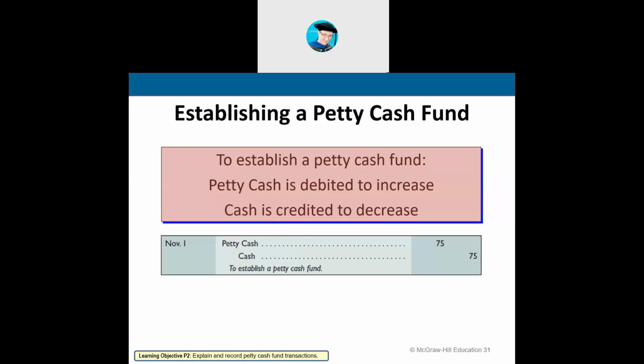Like a Cash App, Dario, what do you mean? I don't think I understand your question. So Dario says it's kind of like how the Cash App, if you want to transfer your funds to your bank, you might have to pay a small fee. So no, they're not the same. That's very different. Bank fees are a totally different expense. That would not be petty cash. So it's not like a Cash App.